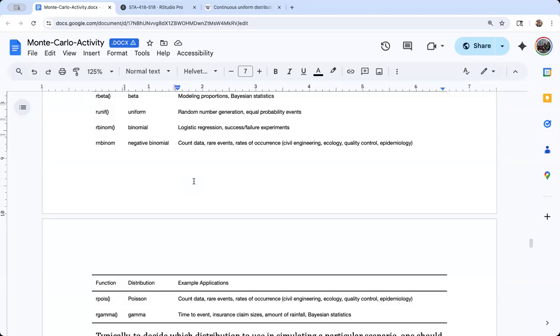When I worked on a project trying to model pandemic outbreaks in graduate school, I studied biostatistics, so we would work with epidemiology graduate students, and I remember they were always quick to turn to the negative binomial. They were like, "Oh, we're modeling disease counts, disease outbreaks. Negative binomial is great for that."